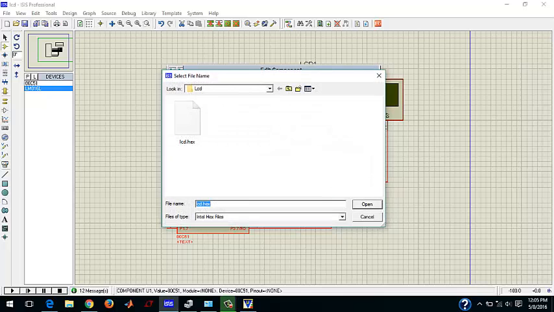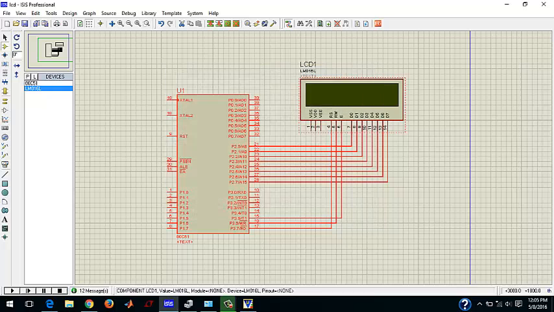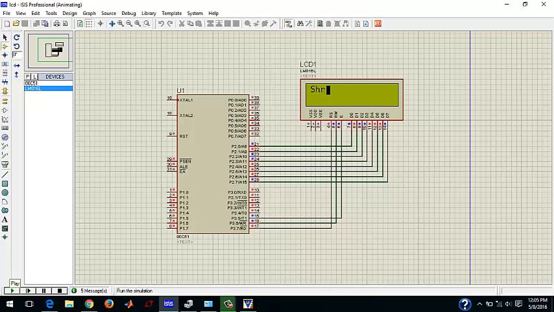It is important to give a proper delay in the code for simulation, and you always have to put the LCD in a horizontal manner so that you will be able to visualize the result. Now if we run the same thing, we can see the characters being printed on the LCD.